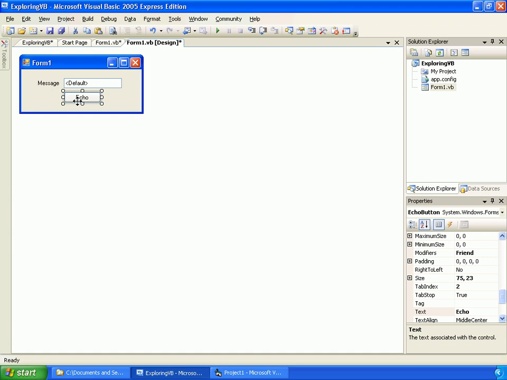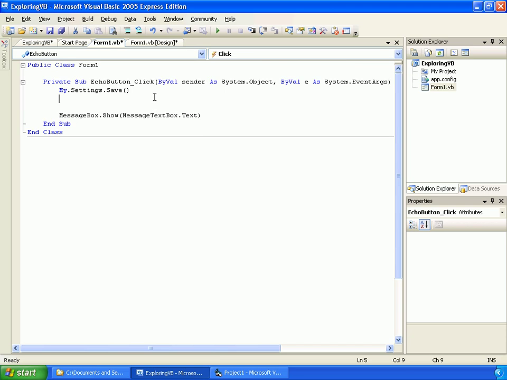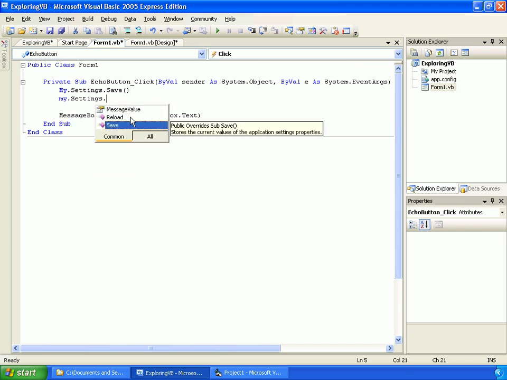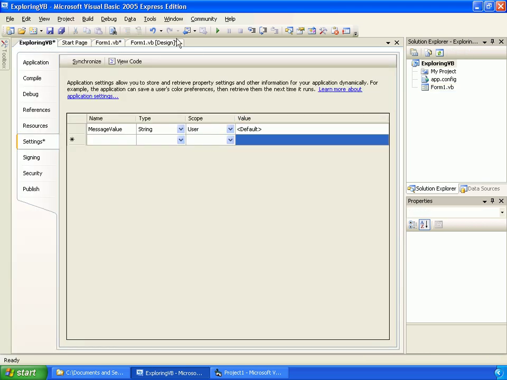So you can wire it up so that you can hit the save button where it makes sense in your code. You can also use reload if you want to revert the settings back to the way they were last saved. So they can make all the changes they want to, and then if they hit the cancel button, you can just reload and go back to the way they were. So with that one line added to our code, everything else was all just point and click. A few things we had to type in, but only one line of code was actually added.